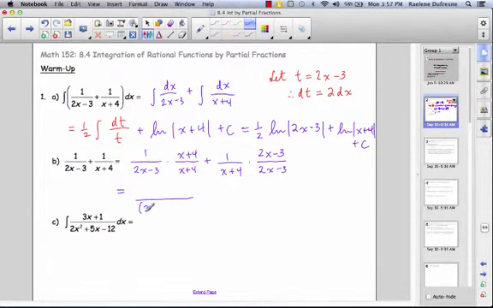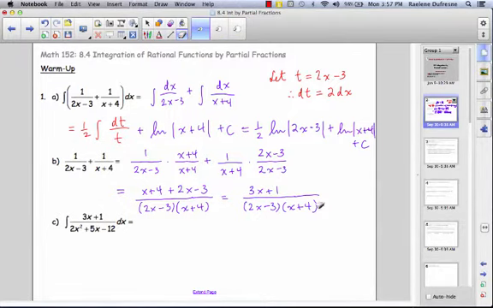Then we get the common denominator of 2x minus 3 times x plus 4. And then we get x plus 4 plus 2x minus 3, and we have 3x plus 1 all over 2x minus 3 times x plus 4. If we expanded the denominator, and I don't recommend that we usually do expand the denominator, because we want to keep factored form as much as possible so we can look for common factors to reduce. But let's just see how this leads into part C.